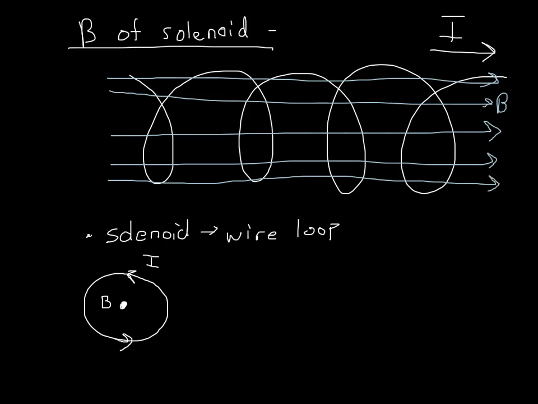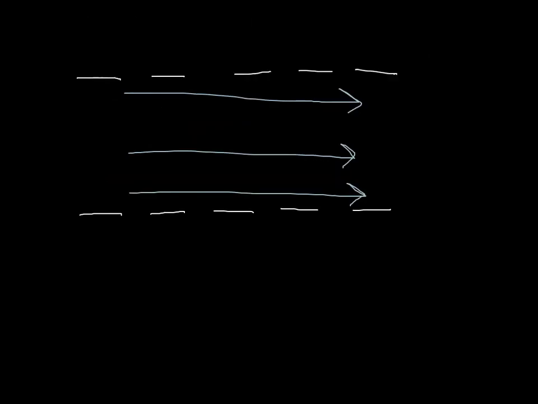Okay, so now that we've established that, let's figure out how to use Ampere's law to find the actual magnetic field that's created. What I've drawn here is just a slightly different, zoomed in picture of this solenoid. We still have our magnetic field B, and these two dashed lines that I've drawn are the outer edges of the wire.